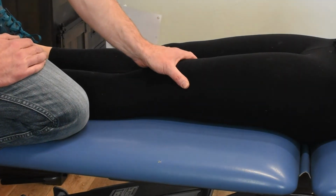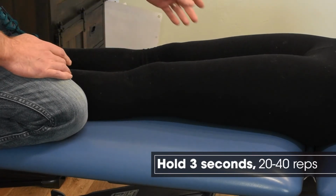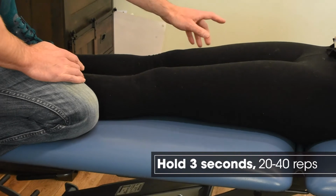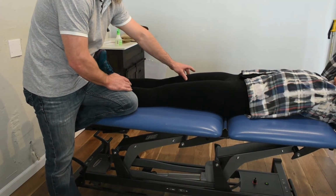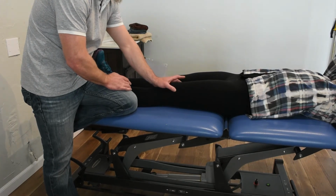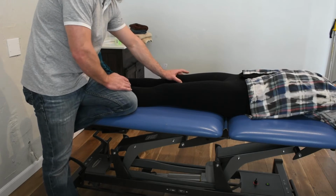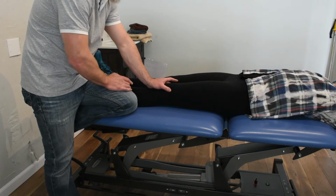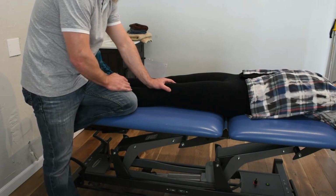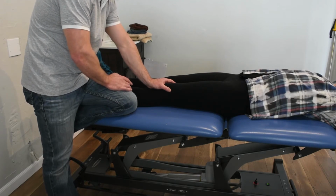And repeat again. Okay. If you're having a hard time doing this, what I often have patients do is try to squeeze both quads at the same time. You're going to get a more firm quad squeeze, and a lot of times it will remind you of what muscle you're actually trying to squeeze or activate. Try to hold that squeeze for 3 to 5 seconds, and I instruct patients to repeat that anywhere from 20 to 40 times in a row. You cannot do enough of these exercises.